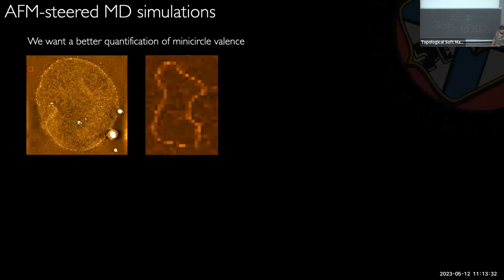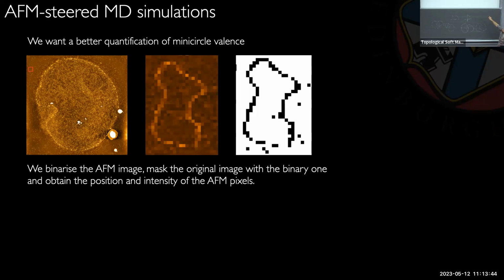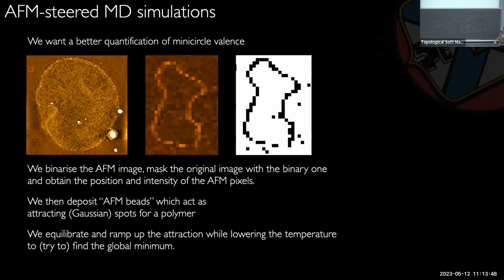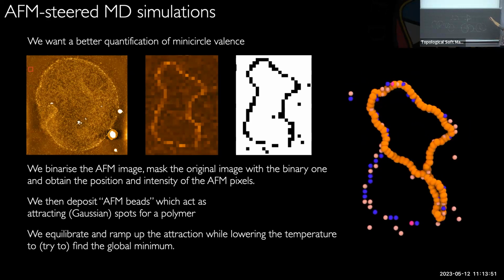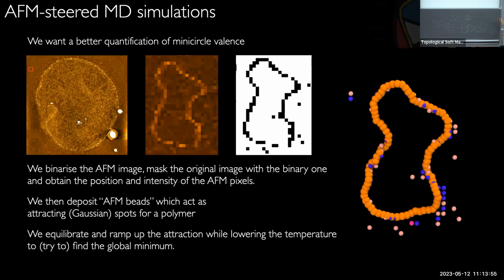So what we did was to do some molecular dynamics simulations steered by these AFM results. Just to set the scene up, let's take a ring that is outside the network. We take that single ring, we binarize the image, and then we say, okay, that is a ring. I know that is a ring. I can do a simulation and tune parameters. I can add some beads in my simulation that represent some kind of sink, some kind of absorbing points where my simulated orange minicircle wants to go.